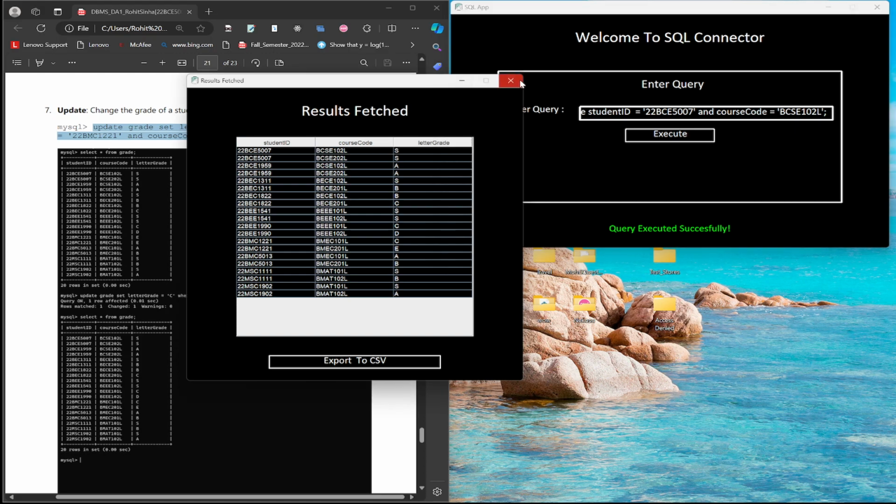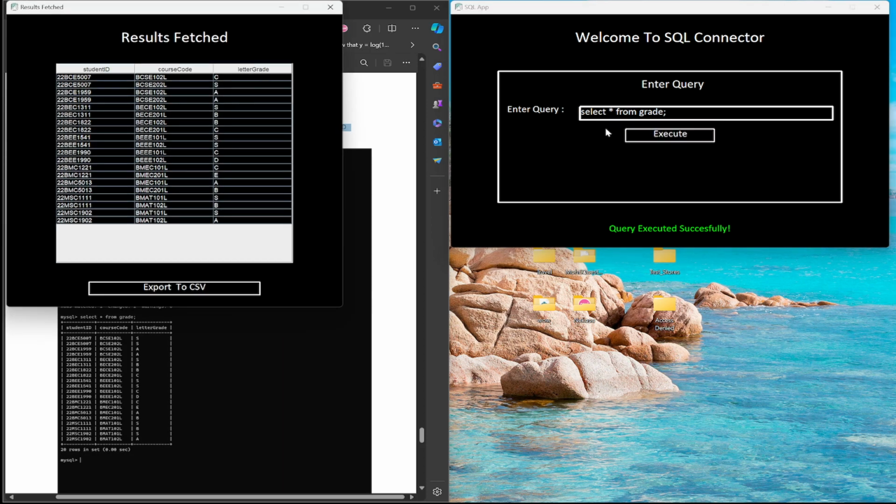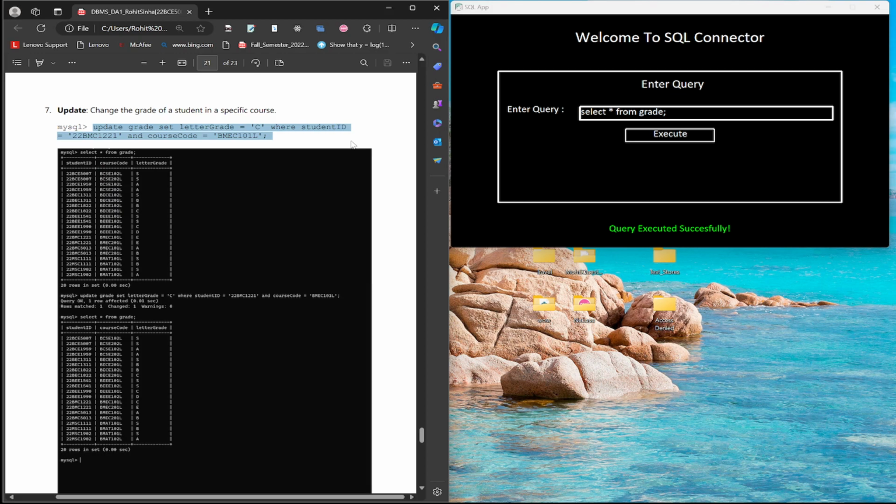So now I have changed it to A grade. Let's fetch the new result set. So select star from grade. Okay, by mistake I have put C as the value, my bad. But yes, as you can see it works. If you want you can put A also.